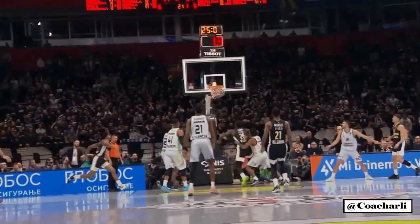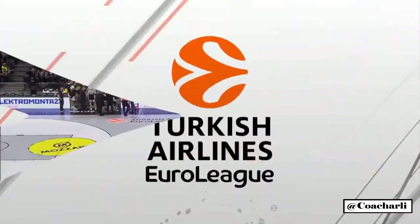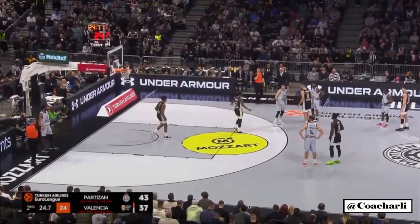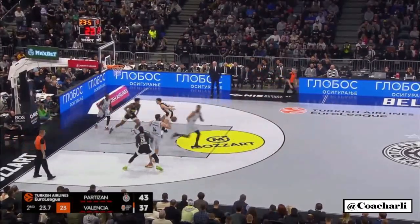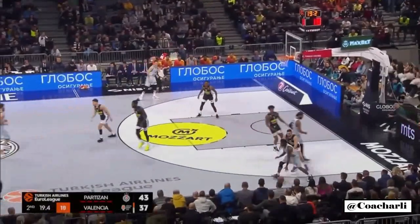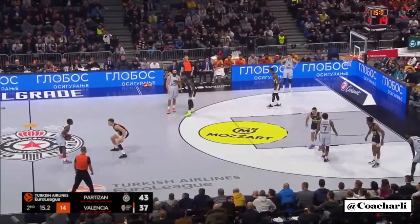Nunnally rises and the ball drops, and just like that, Partizan step out. Halftime changing room. I would imagine Valencia will go deep in the shot clock to try and get the last scoring opportunity. Trifunovic is on the floor as a defensive substitution. Well, wide open here, Webb. It's always the case. It's a 3-on-2. Do you exploit it? But decides to slow it down.